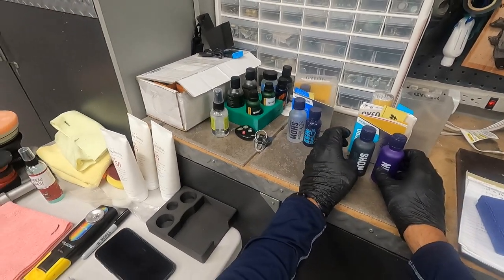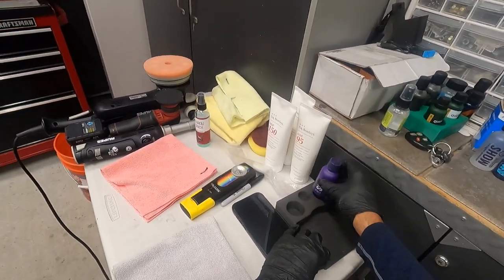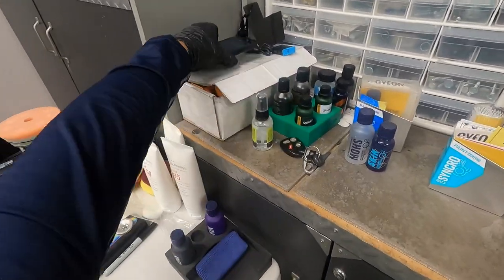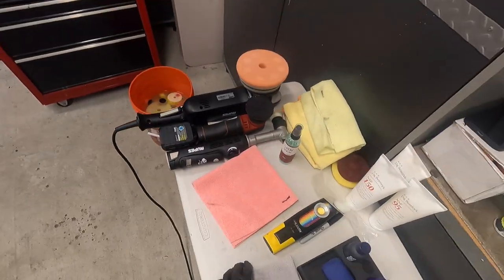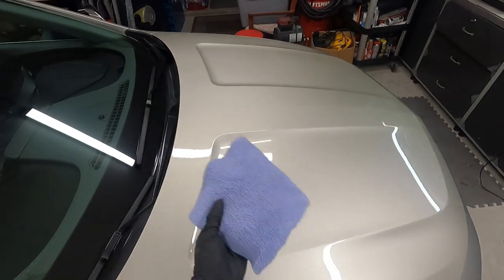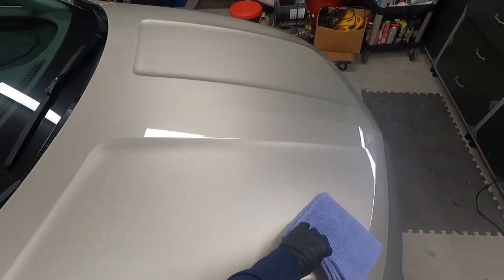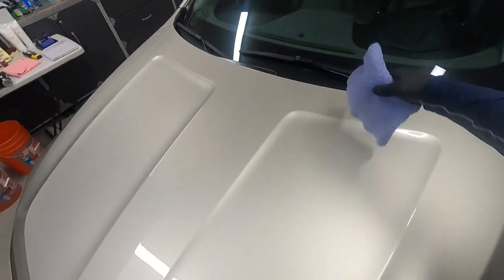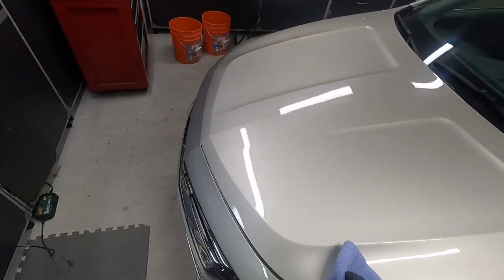Read the manual — it has good information on how to prep the vehicle: polish, panel wipe, degreasers, and all that, then apply your coating. I used NSP 95, which does not require a panel wipe. Now let's go to the hood. I got my towels and already labeled the corners. This car was sitting overnight. To get dust off: get a plush edgeless towel, just drag it lightly over the paint — no pressure — and it will pick up any dirt or dust accumulated overnight. If you have compressed air, even better.